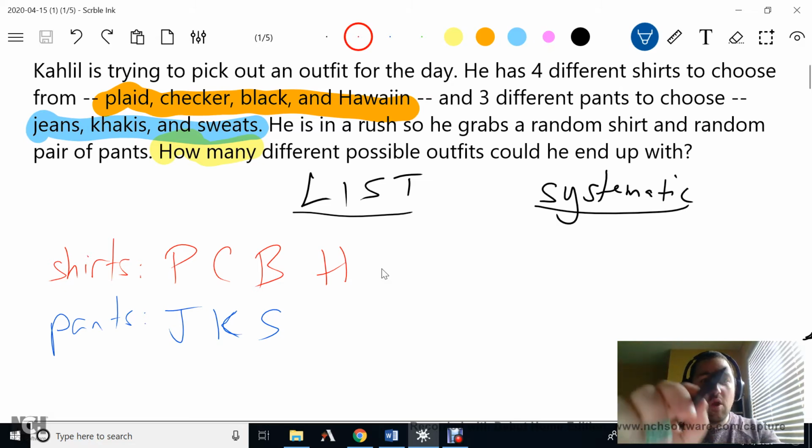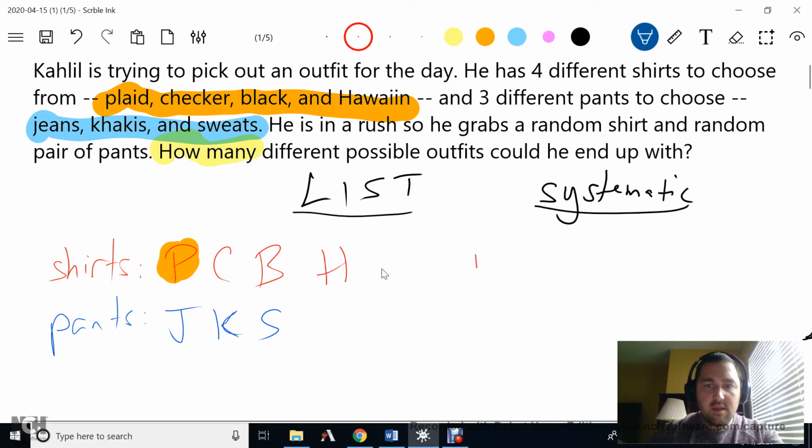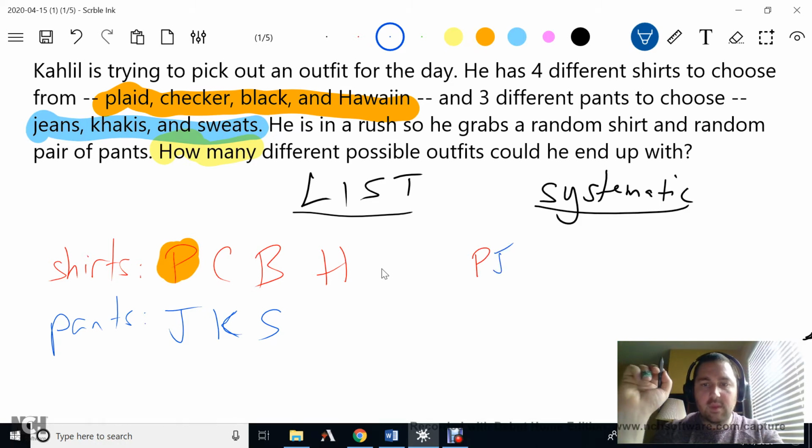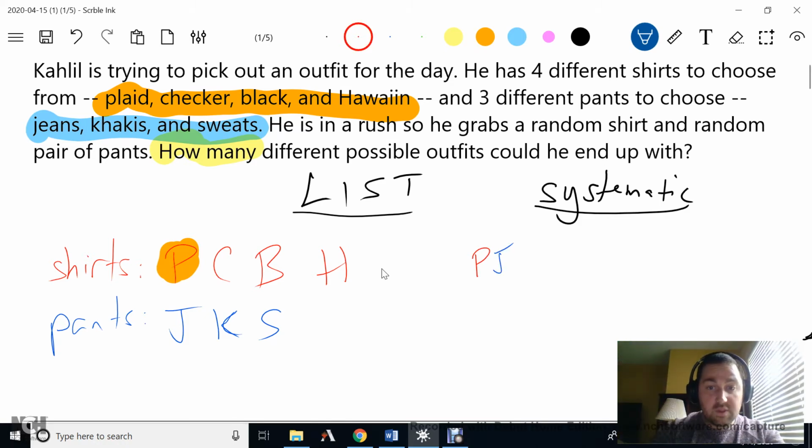So we're going to start with our first shirt. We'll have P, and then we'll do our first type of pants, PJ. And then we will do again our first shirt, P, and our second type of pants, PK. And then our shirt P and our last pair of pants, PS.